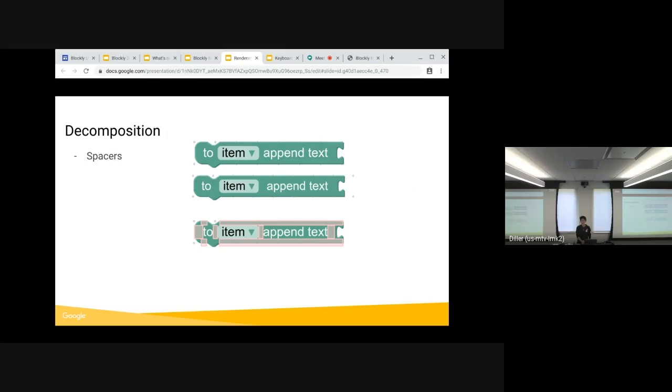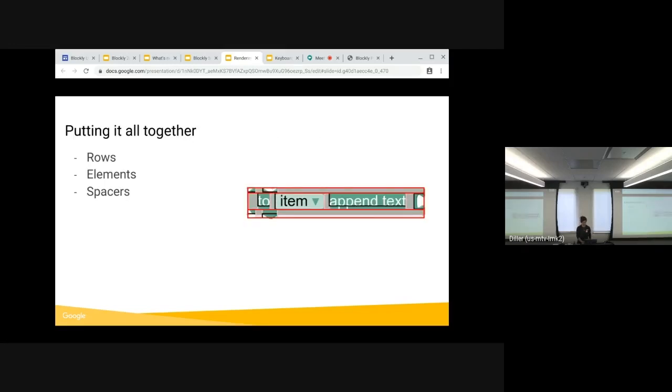Then we look at spacers. So the pink is just showing where all of those are. Spacers take up all the extra horizontal space inside a row. They're the same height as the row. The height of a row is set by the heights of the elements inside it. Spacers take up extra space. And so if I put it all together, we get this, and every pixel on this block should be covered by one of these rendering elements. And it is, which is nice.